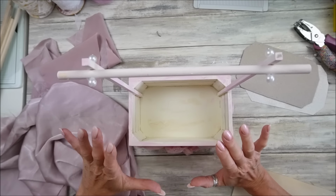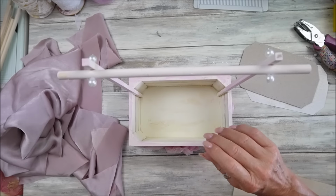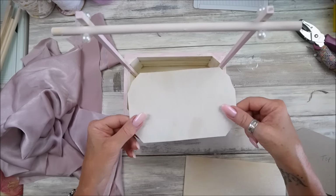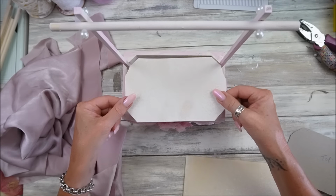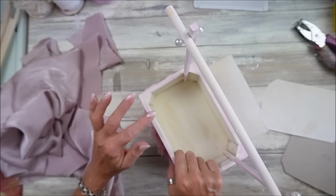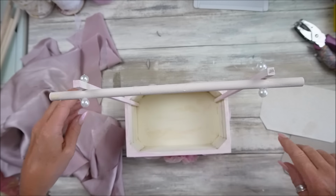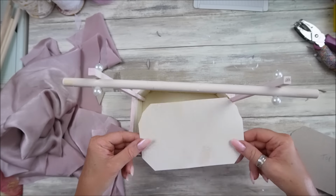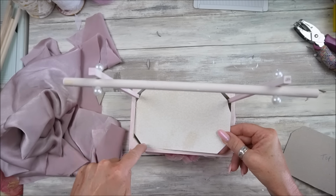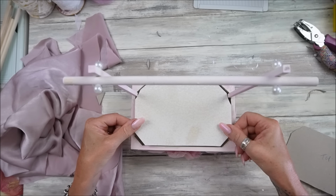Okay guys, I think I have figured out how we can make a little inside bit. So what I have done, the first thing I did, because I need a base to go in here to cover. So what I did, I drew around the bottom of here to make a little square or a little rectangle on here. And then I added it like this and marked it off on each side, so it gives sort of the same pattern as you get in there.